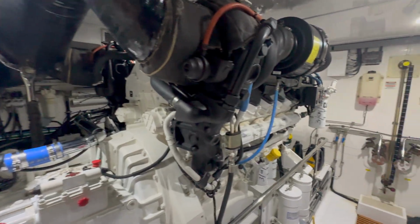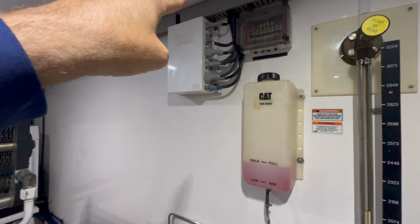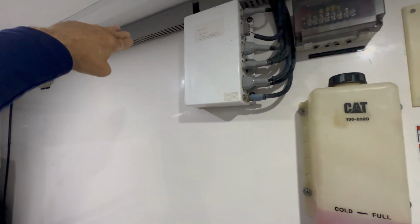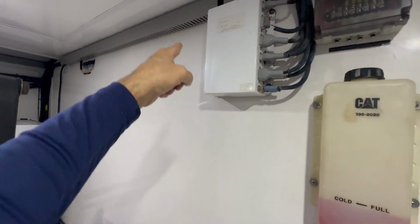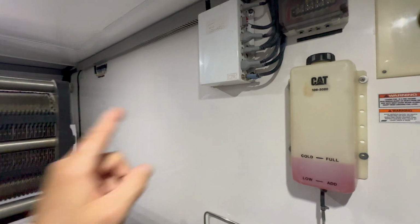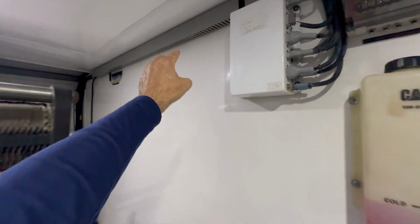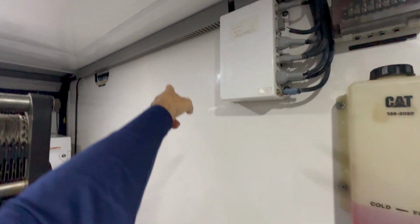These are Caterpillar engines with ZF transmissions. So all the information right now comes out of this box, goes to all the control heads, and then from this box, it goes to the engine and the transmission. So when we put the backup box, all the information is gonna come out of this box, go into the backup box. When the backup box is not activated, it's gonna normally go through its in and out and into the engine. But the digital signal comes from here and the analog signal comes from there. So when you activate the backup, it'll switch over into relays inside, and it'll be all analog on this one. So it'll have 2 systems in one.